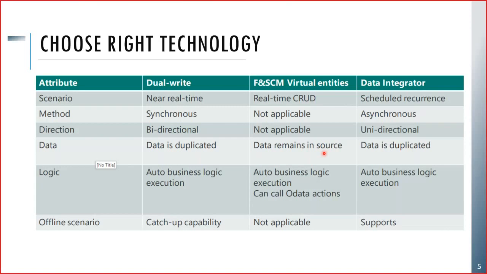Virtual entities live within the CDS instance, but you can connect with any data source. You make a call to finance and operations and read the data from there. That's it, it's a JSON API. It makes a call and reads the data, and the data remains in your source environment, which in our scenario is the finance and operations environment.